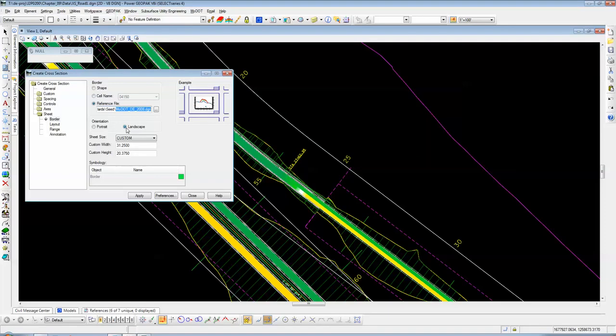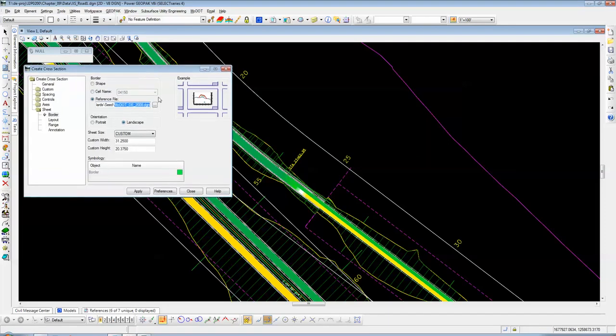Under orientation, we have it as landscape, and sheet size is set to custom, and this fits everything within that title block perfectly. And I'd actually like to have this word gray out everything and just go with the custom. I don't want to see you come in here and tweak this, it's going to throw your sheets off big time. Okay, so that's basically all the leaves in a nutshell.